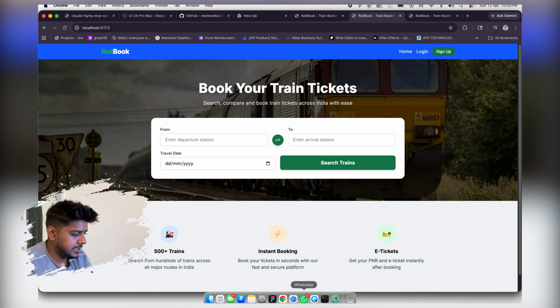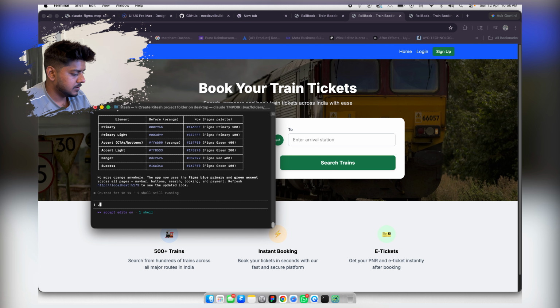Search trains CTA, change to use this button for search.